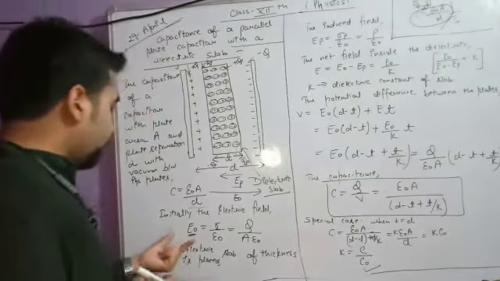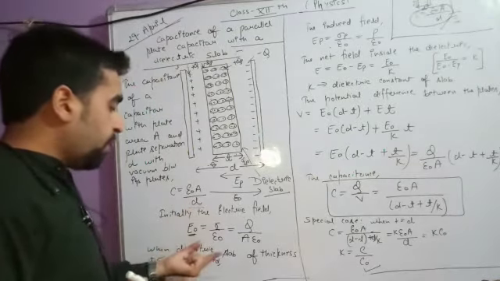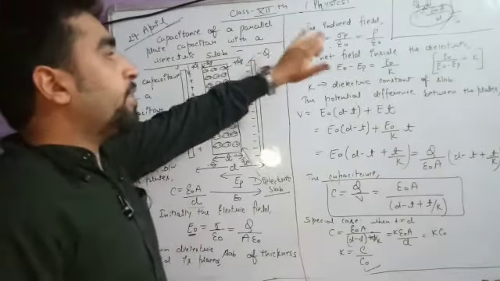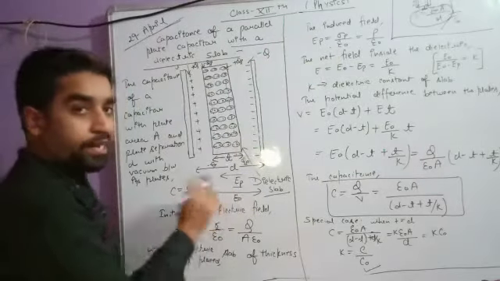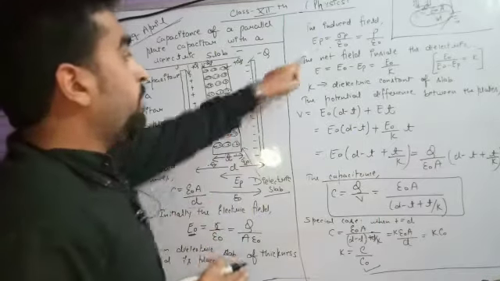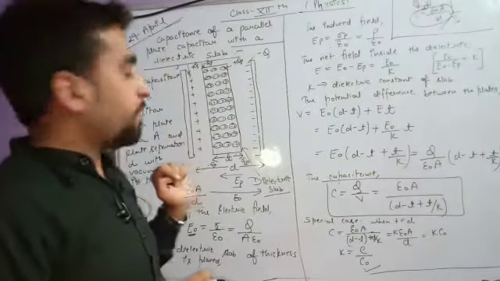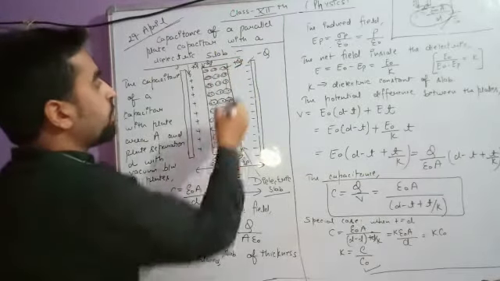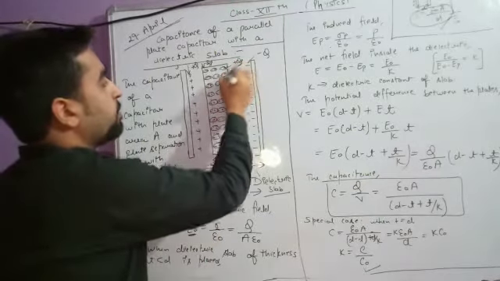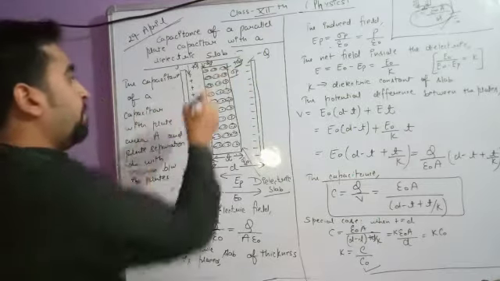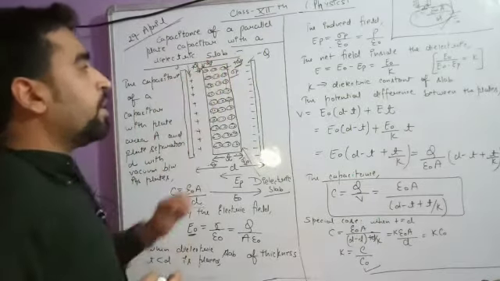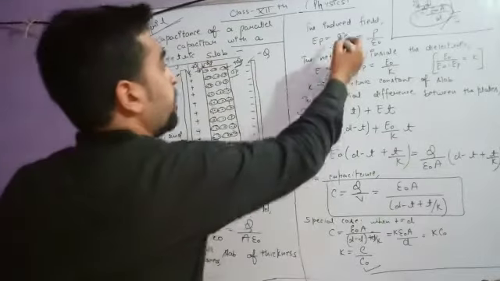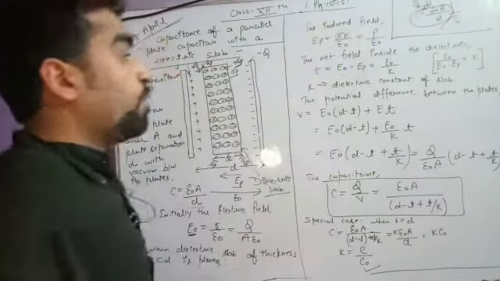Now students, this is what we have done. Initially the electric field was E naught equal to sigma upon epsilon naught, so Q upon A epsilon naught. Fine. Now, what is the induced field? This is the induced field I have told you. So this will be sigma_p upon epsilon naught. Why sigma_p upon epsilon naught? Because the charge is due to polarization. So suppose the surface charge density is sigma_p here and minus sigma_p here. So what is the electric field? That will be sigma_p upon epsilon naught. What is sigma_p? Surface charge density due to polarization.